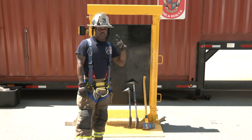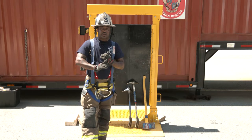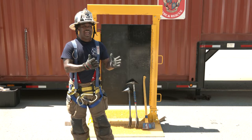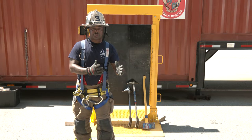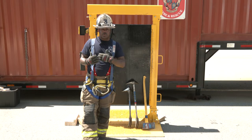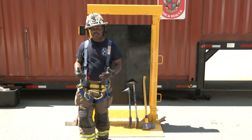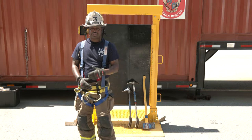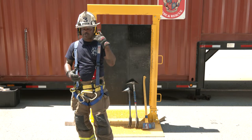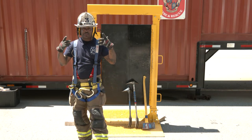So when we get the call, the first thing we want to process, and this is just one of my step-down processes, is what kind of area are we going to? Are we going to a residential area, or are we going to a commercial area? It's important that we know this because our tactics are going to be different for commercial structures versus residential structures. Generally, in residential areas, our doors swing inward. And generally, in commercial areas, our doors swing outward. I like to use the word generally because I can take you to many places here in Montgomery County and show you a residential area where the door swings outward, and a commercial area where the door swings inward. So we don't want to be so focused on the fact that it's always got to be this or that. But again, that's something we want to think about in our size-up process.